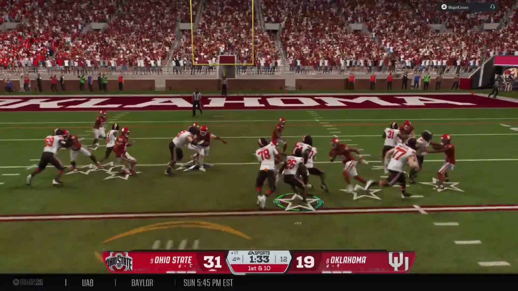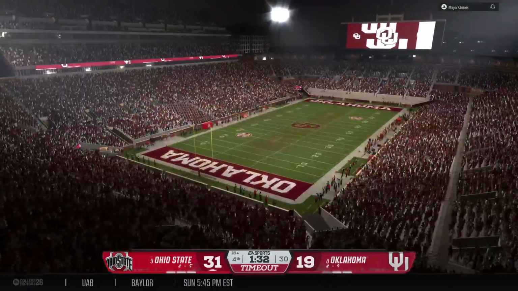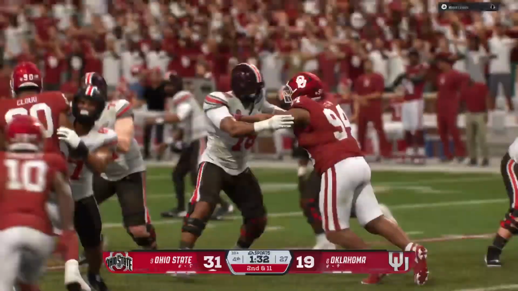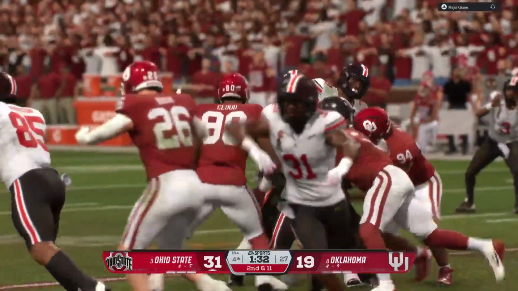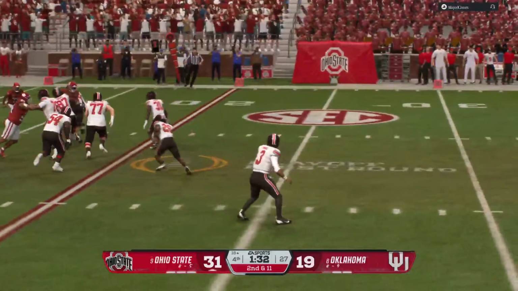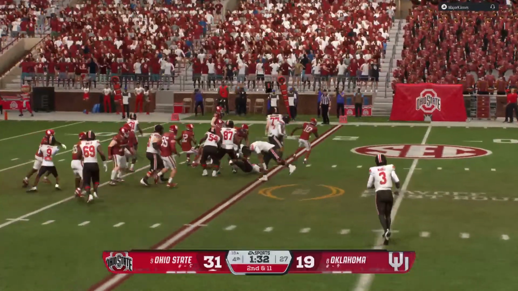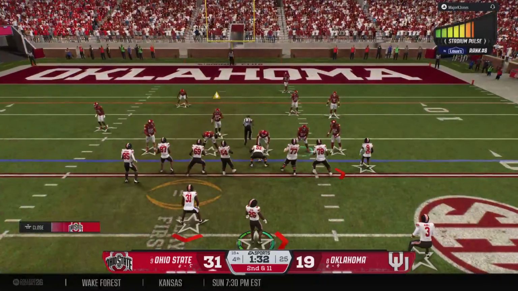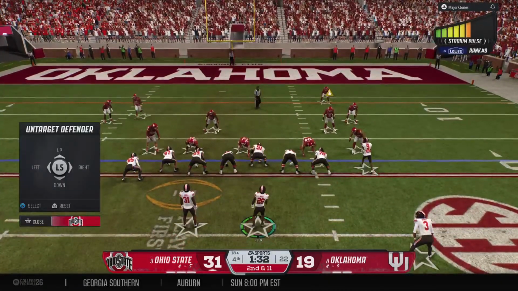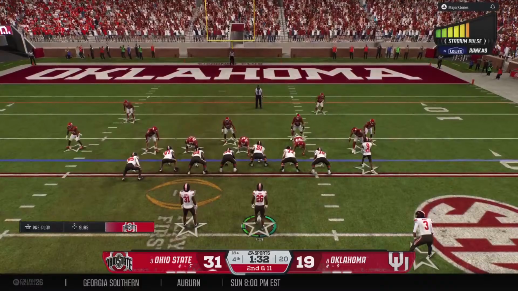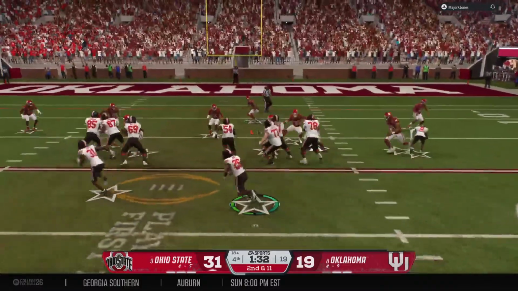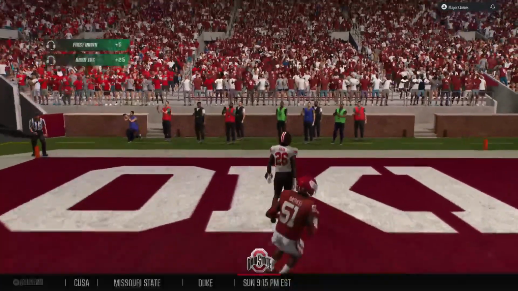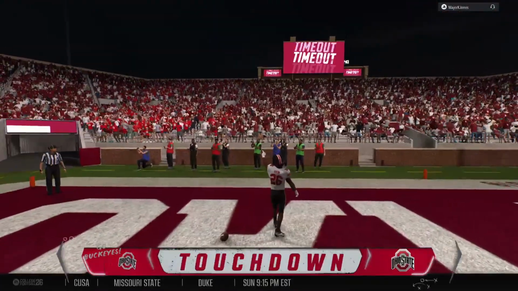Direct snap. Now, he's getting boxed in, the defense not at all fooled by the Wildcat look. And now it's the defense that calls timeout here, trying to get organized and preserve as much clock as possible. They'll come up in Wildcat formation. Let's see what the call is. Defensive coordinator looking to bring some pressure. And it's a direct snap. Has a path to the end zone. No stopping him on that run.